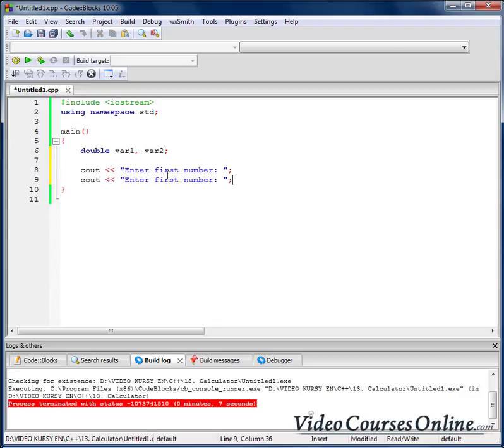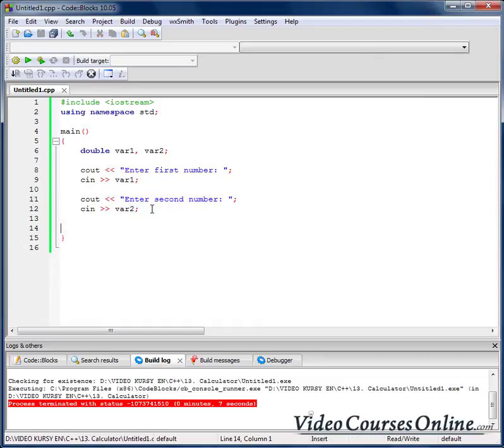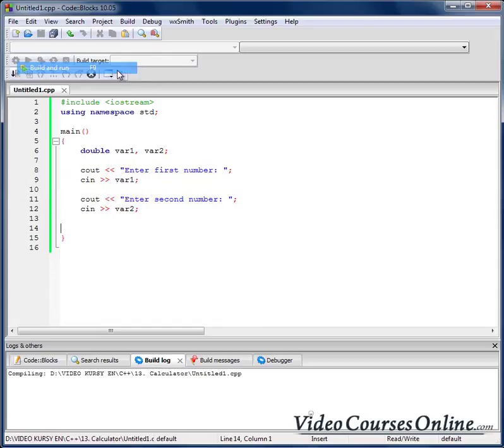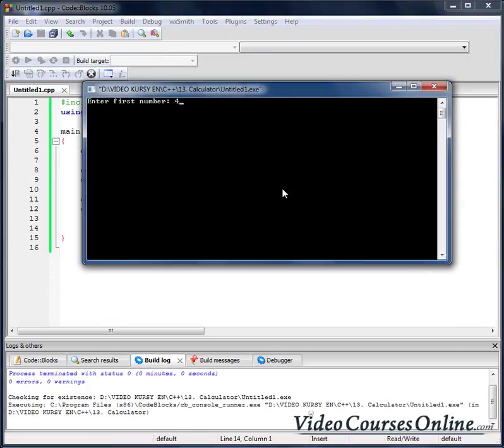Let's ask for the second number also, and let's take it from the input, like that. Now we can run it, and as you can see, we can type the first and second number.